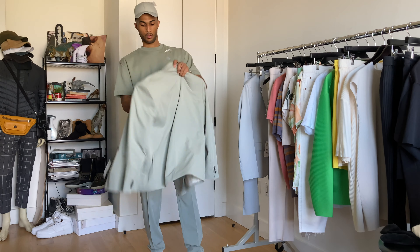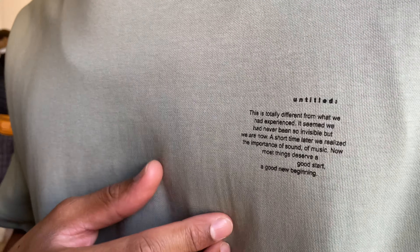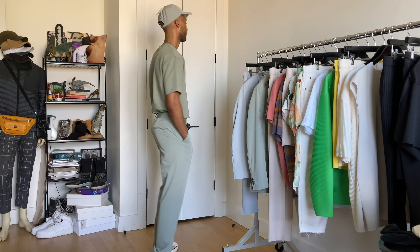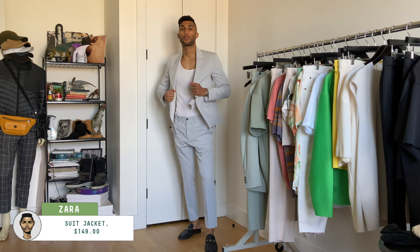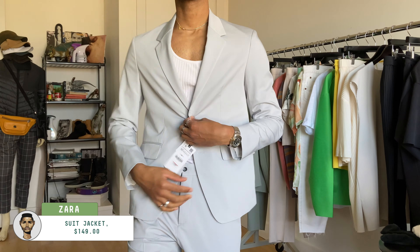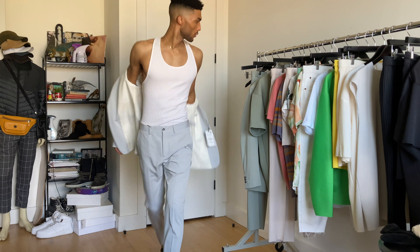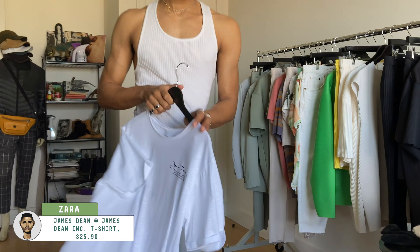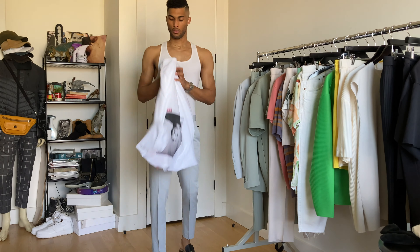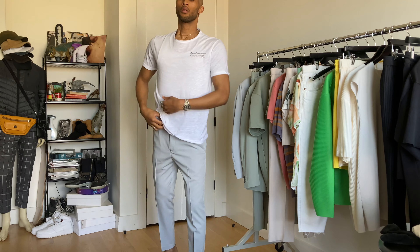I dropped the jacket and styled the tee on its own too. I love t-shirts that have blocks of text on the chest — it's a little pump. I've been seeing a lot of shirts like this lately, and they have this one in three different colors with different fonts. Now let's check out that blue ocean suit. This one fit way better and I really loved how this look came out — it's super simple but feels right for the summer. I wish it was just a bit more blue; it feels really grayish in my opinion, but it's really nice. I dressed it up two different ways — you see it with the tank, but they also have this collection of t-shirts honoring celebrities who have passed away. I got the James Dean one because I'm an actor and I love the quote on the chest.